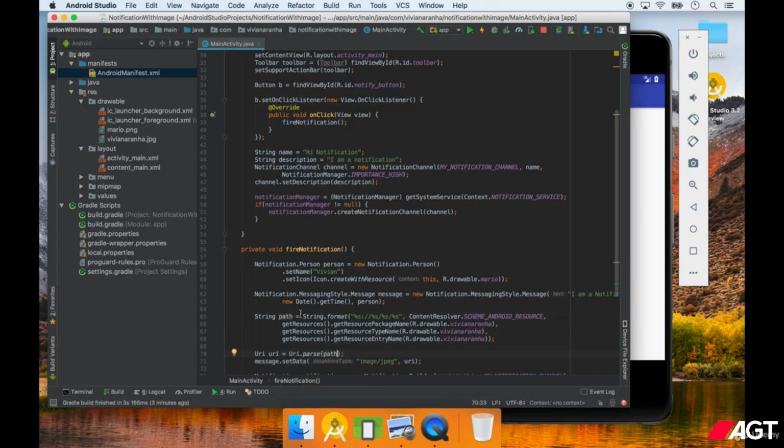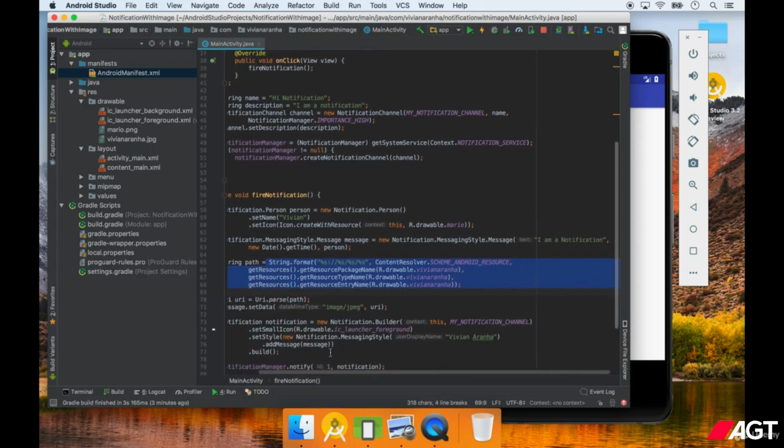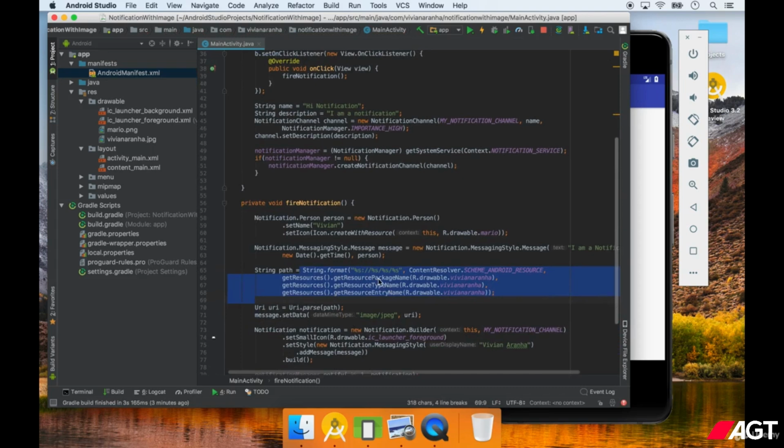So it will take this entire string format string and then convert it into a URI. I can always hard code this, saying that the particular application name, package name, everything, but it's better to use this if you just let the system decide. I have my MIME type and this. So everything looks set here. So let's go ahead and run this application. Let me make sure it's saved.